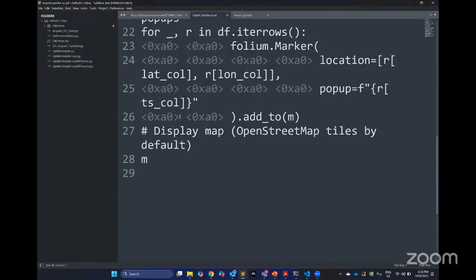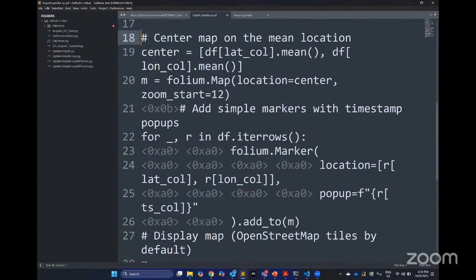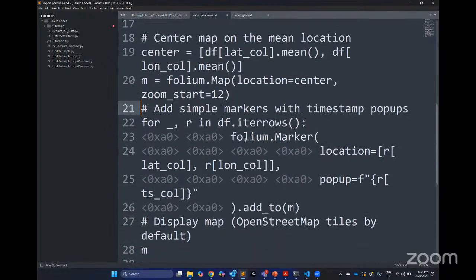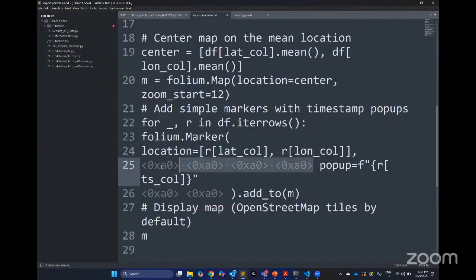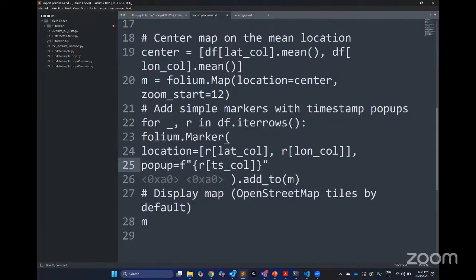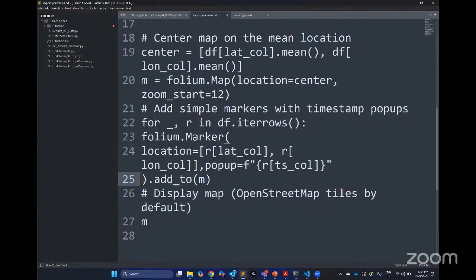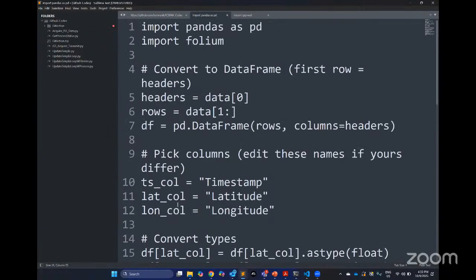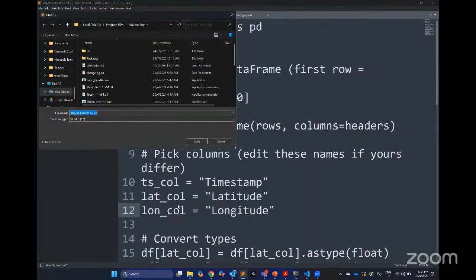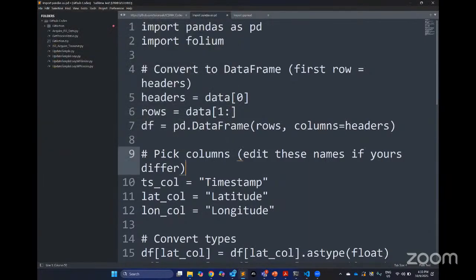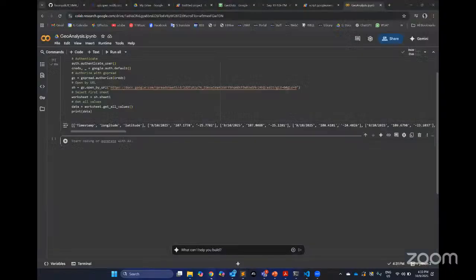This one is using a map API to show us the place, the location that we actually collected, and display it nicely for us. I think this should be clean. Control C. Let me paste it here.